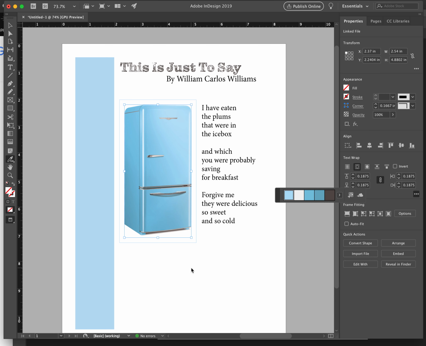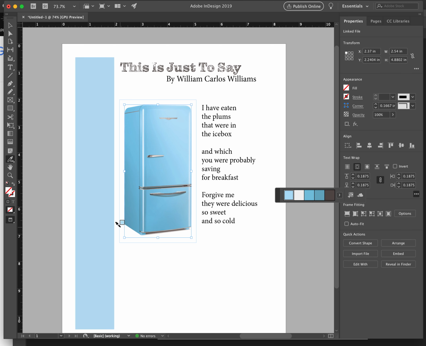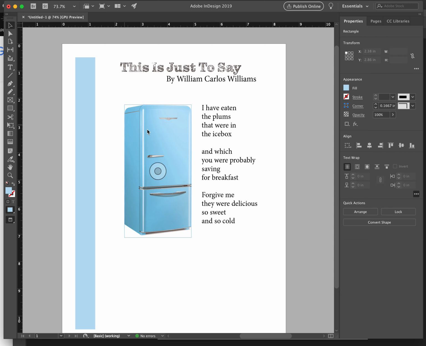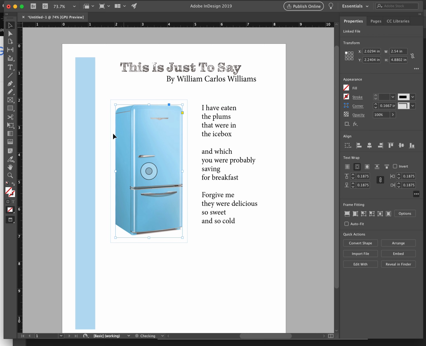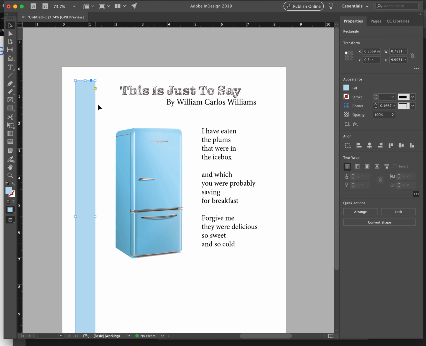I'm not really in love with that color there. Let's see. What would it look like? Brown. No, I like that even less. Well, maybe I need to change the size of this. So you're going to work with that kind of decision making a little bit. And then if that's all you're going to do to this, then you could turn it in. You could add maybe another color bar.